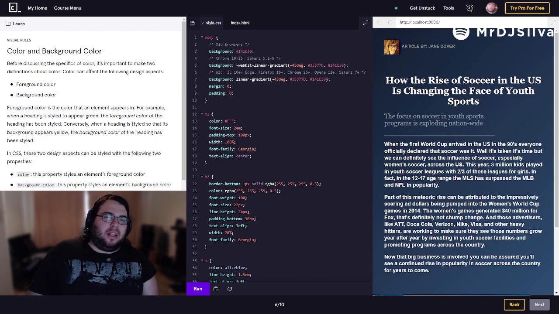An element appears in. For example, when a heading is styled to appear green, the foreground color of the heading has been styled.